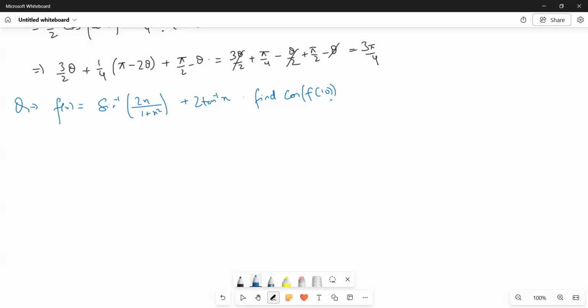So can we take 2 tan inverse theta as sin inverse of 2x by 1 plus x square here? Look, the method of solving this would be we put x as tan theta as pointed out by Naman, because we have done the same thing in earlier questions in the session. So this will end up becoming sine inverse of 2 tan theta by 1 plus tan square theta, so sin 2 theta, plus 2 tan inverse tan theta.